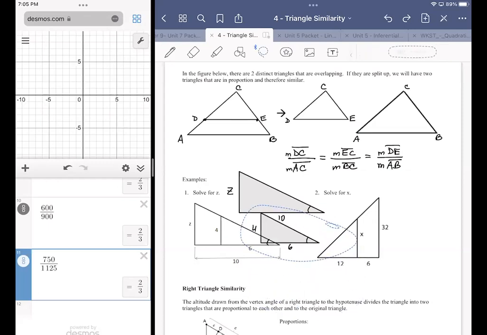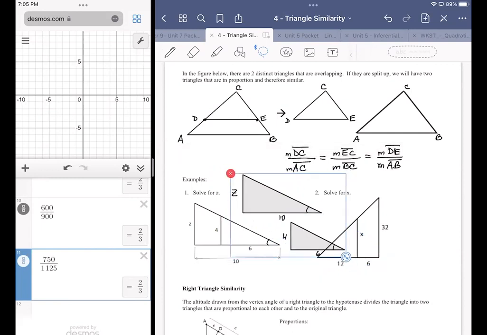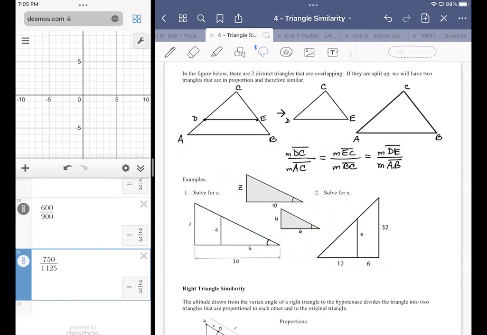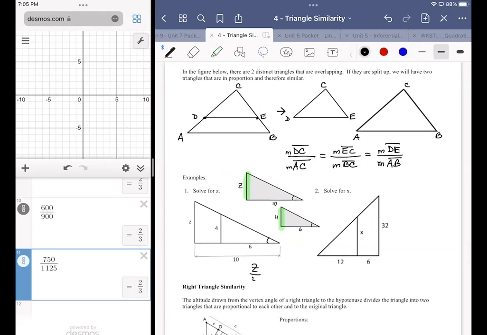But the relationship that exists here is that these sides will be in proportion, right? I know we're going to lose a little bit of the size relationship, but I'm going to reduce it down just so it doesn't take up so much space. But from here, I can now say z over 4 is equal to 10 over 6. So I went big triangle with small triangle, right? Again, as long as you're consistent, it's fine.